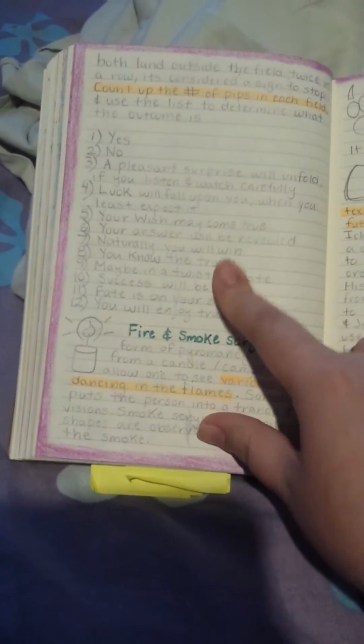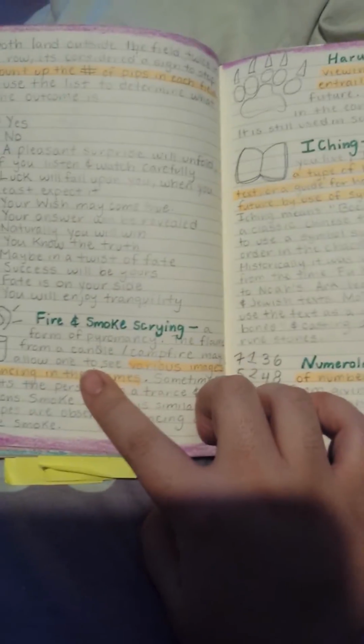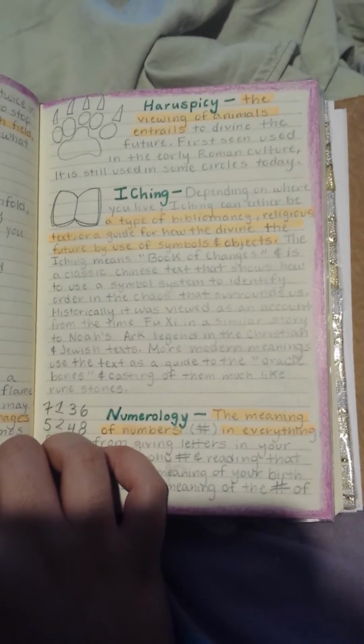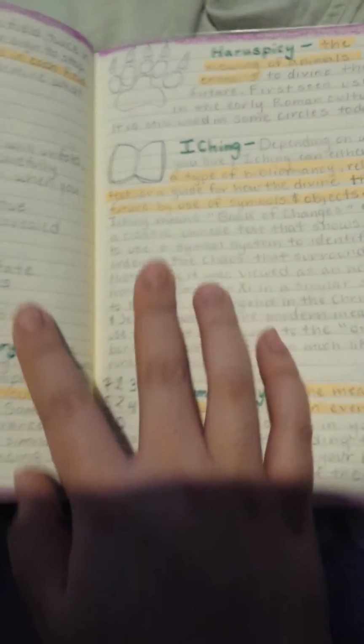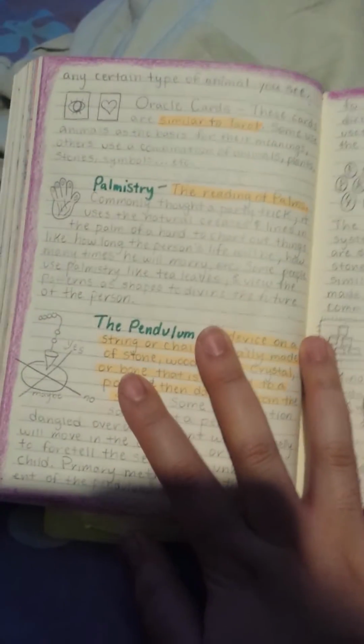And these are the answers if you try to throw the dice. Fire and smoke scrying. Haru spicy. Sorry, this is why I don't like to pronounce names, because I just butcher them. This is the I Ching, and then numerology. Remember, these are all divination methods and tools.